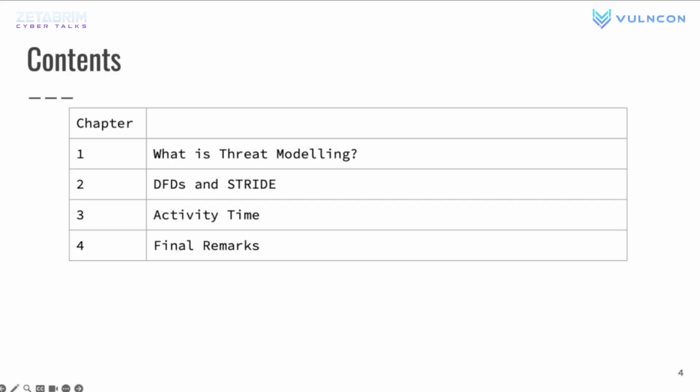Yeah, so I was saying, we will also go into data flow diagrams. We will also use a very simple threat modeling framework called STRIDE, okay? And then we will have a bit of time to do some activities. I will be showing a demo. You have some chance to play and follow along with a tool called OWASP Precogly, and I'll also have some time for final remarks.